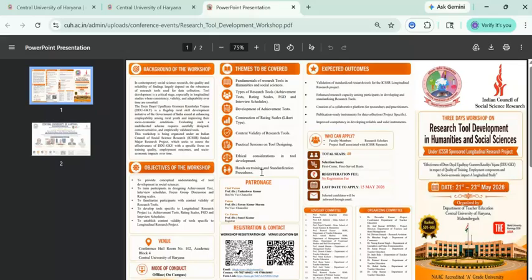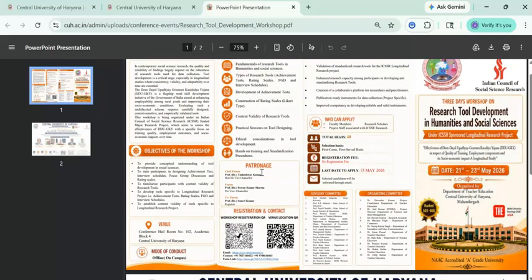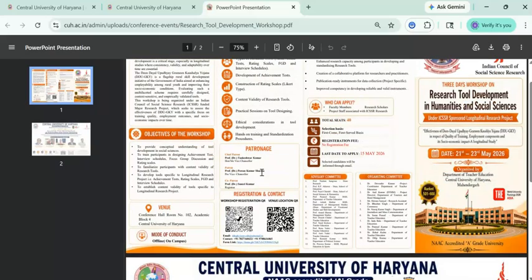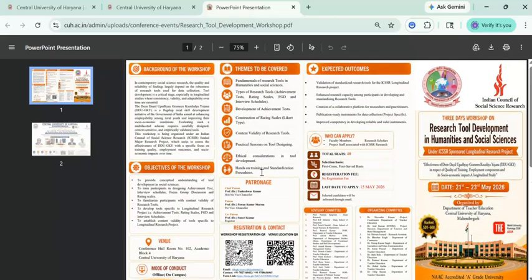जो भी हरियाणा के आसपास रहता है, please do participate in this workshop, या फिर आप जहाँ पे भी रहते हैं, and if you are able to go, please do participate. It will be very helpful. So these are the committee members. Also registration or contact details दे रखी हैं which we will see shortly.